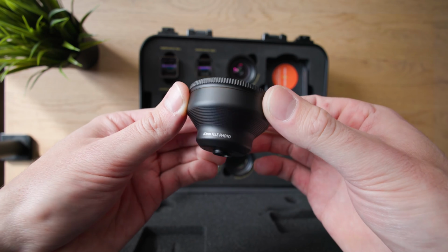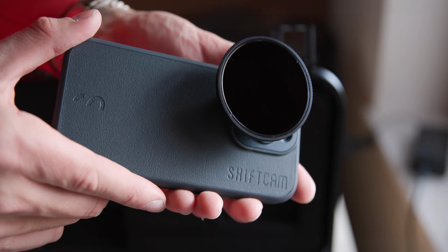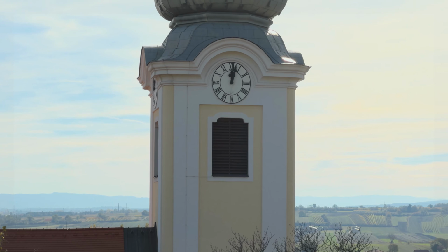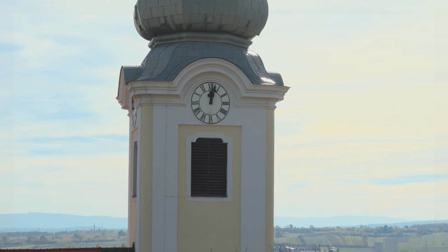And then there's one more lens in this setup, and this is the 60mm telephoto lens. This is also very cool because I think the 3x lens of the iPhone 15 Pro and also the 14 and 13 Pro is just not up to the standard compared to the other 2 lenses. Having a lens like this that you can put in front of your 1x lens creates a very high quality image, and I do prefer using this over the built-in 3x lens.